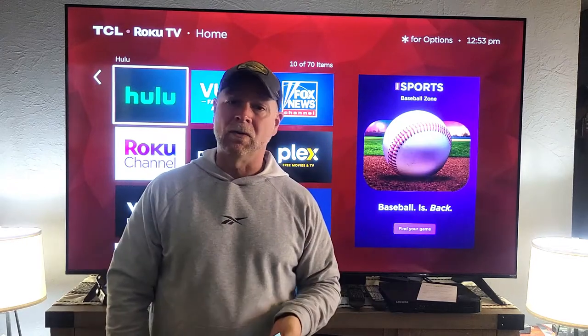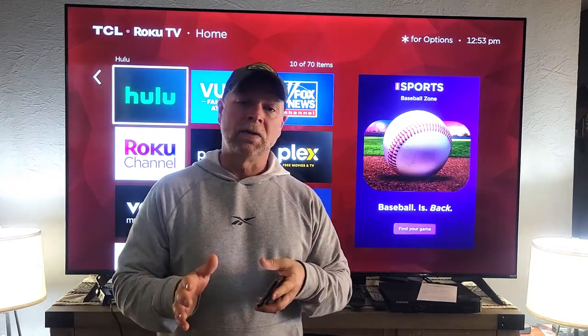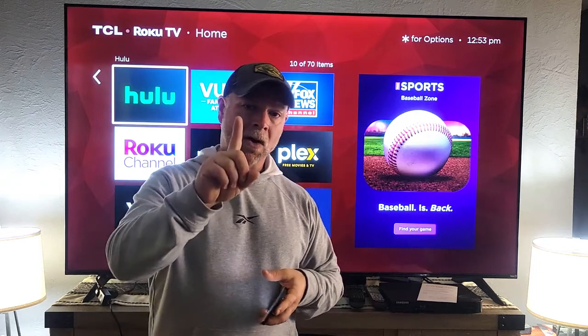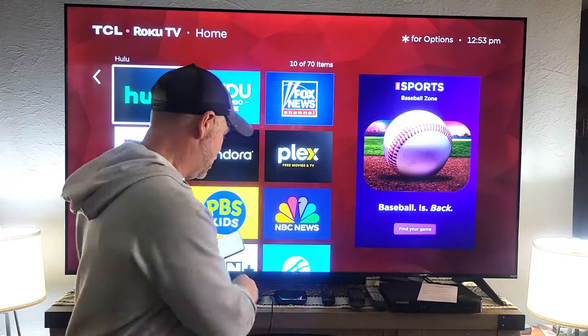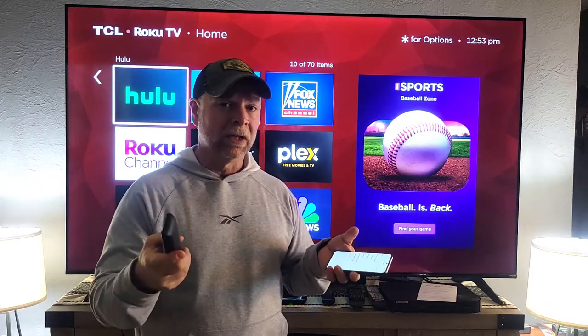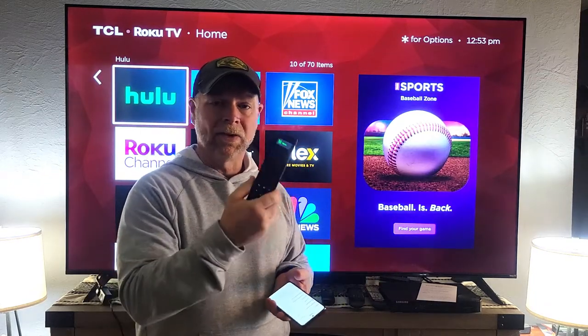I've got another remote over there. You can connect all sorts of different smart devices to this remote control and keep it all in one. Then you got that scrolling ball and with a clicker. I think that you're really gonna like it. It's going to make life so much easier.